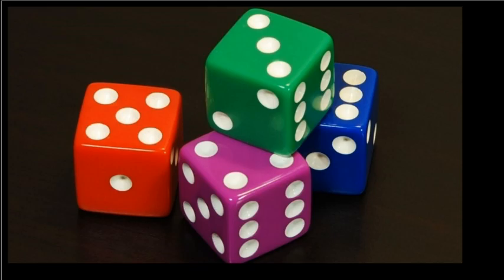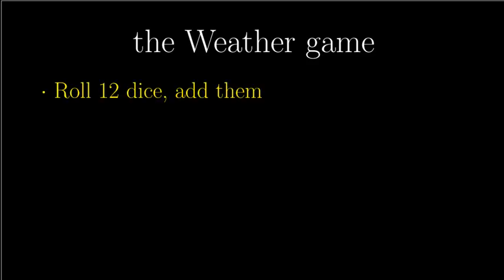We'll roll 12 dice and add them up, the result indicating what the weather was like for a single year. The mean value for rolling 12 dice is 42, if they're fair, that is, which will represent weather so good we have a great year. For a 42, we'll award ourselves six points.